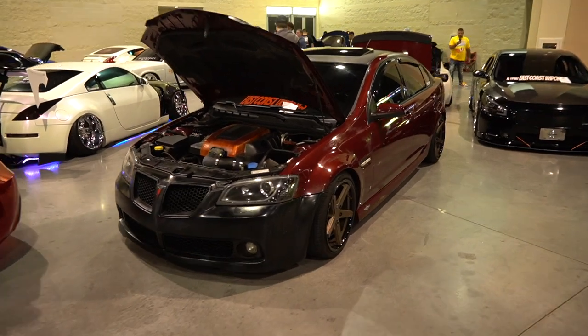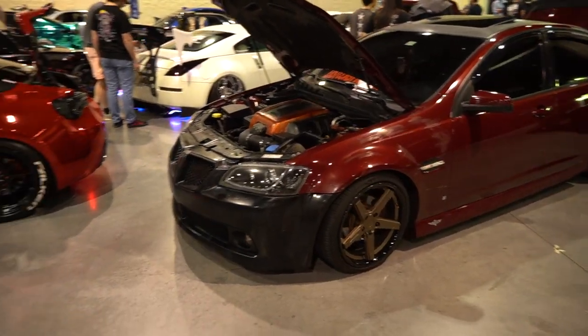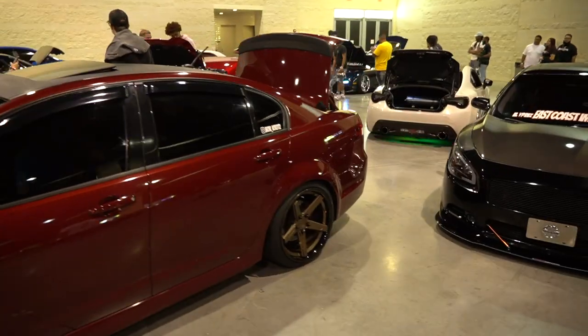Now listen, I'm not normally one to talk shit on people's cars — I hate when people do that. But what in the goddamn fuck is this? If Slammed Enough is going to be kicking cars out for like little bacon fenders, messed up wraps, or other minuscule things, they need to come and look at this car. We have a rattle-can front bumper. I'm just confused — we're gonna keep moving.